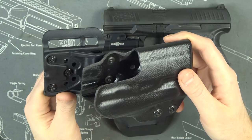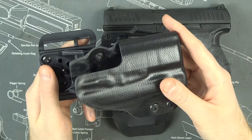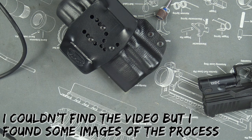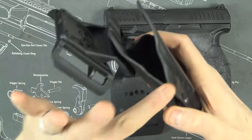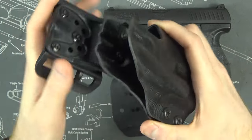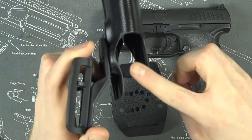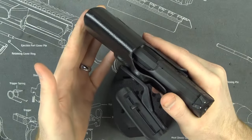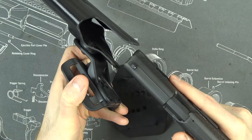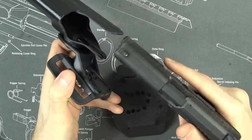Those holsters are very sleek and made for quick draw. If you want something with a competition cut, you're going to want to draw really quickly. So when I got it I was unimpressed. As you can see, I highly modified this myself — I used a Dremel and a cutting wheel and cut almost all the extra material that I felt held the pistol inside the holster too much. I also opened this competition cut. When it came to me it was just a little window the pistol couldn't even come through. With a competition cut like this, when you draw, instead of pulling up too far, you can just pull the pistol out right here and slide it through, which increases your draw speed.